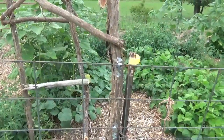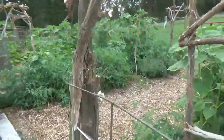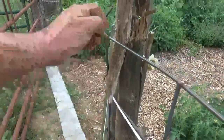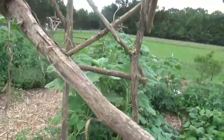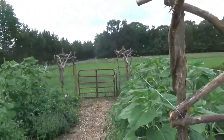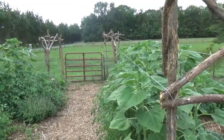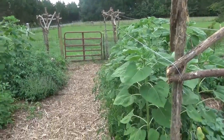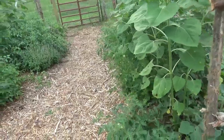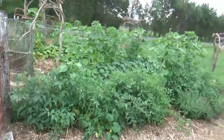Those are only 1 1/4 inch or whatever. Those are fine for this. Pretty strong. And then I would just drive a screw in. I was using Phillips. But just drive your screws into any wood post you do have, and it's sturdy enough. And there's my wires. You can see them shaking. So this is strong enough to do what it needs to do. A lot of the strength comes from the sunflower stalks as well. And I'll train those cucumbers. I'll show you when I string them up. I'll do a video.